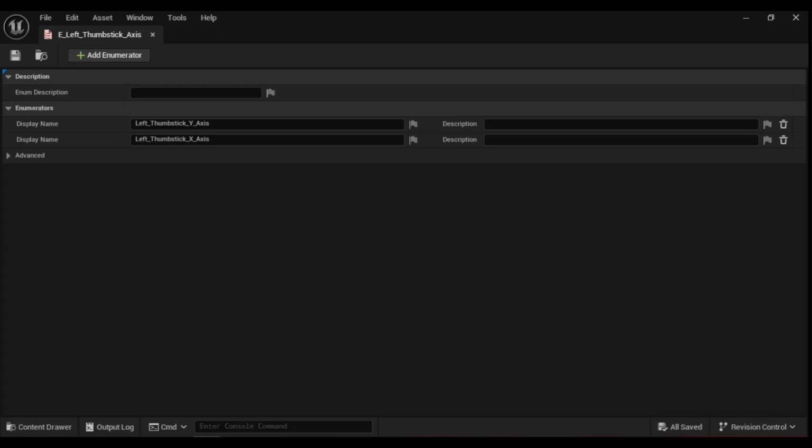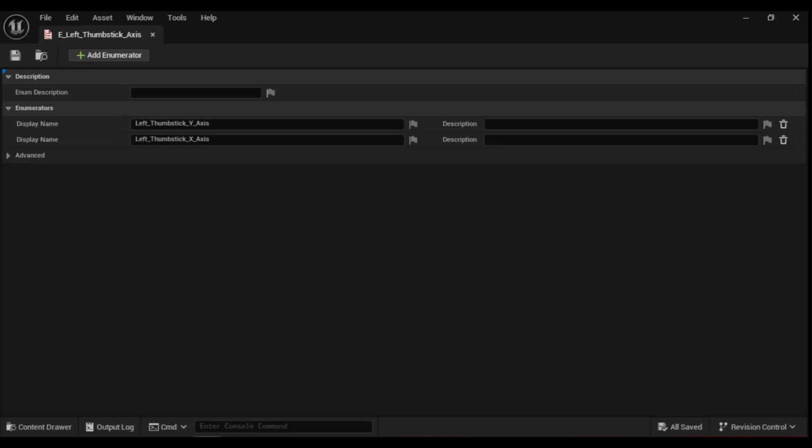In Unreal Engine, enumerations are extremely powerful when paired with switch nodes. Because I designed this enumeration, the receiving character blueprint can use a switch on E left thumbstick axis node.